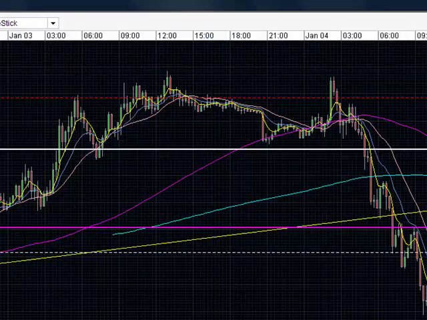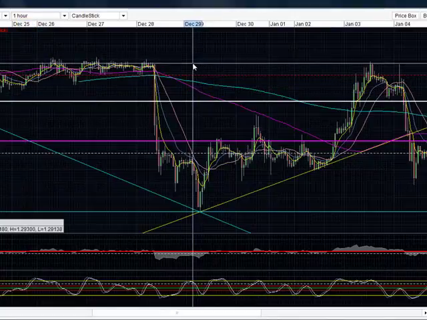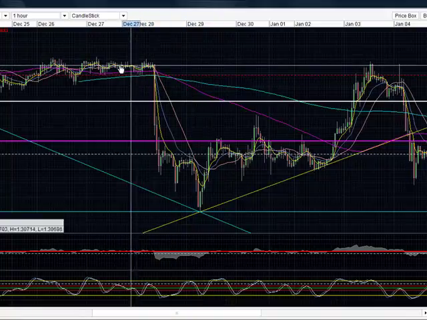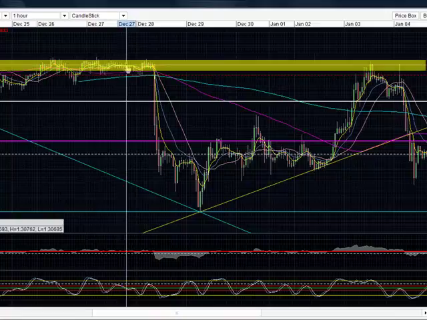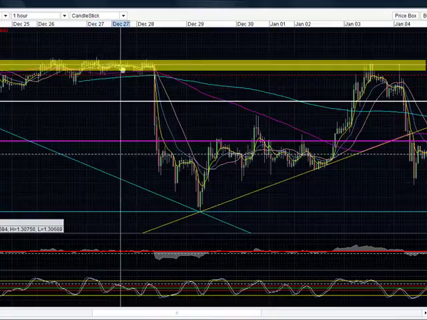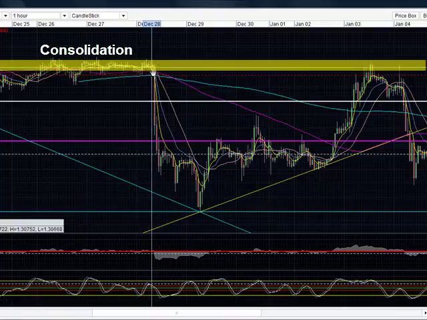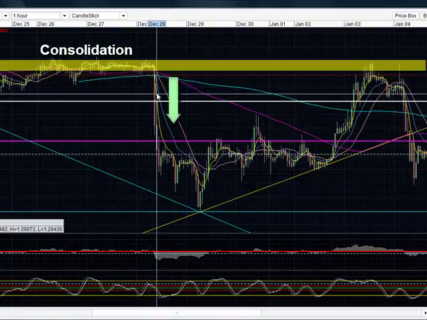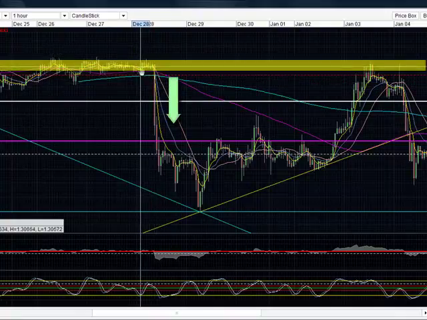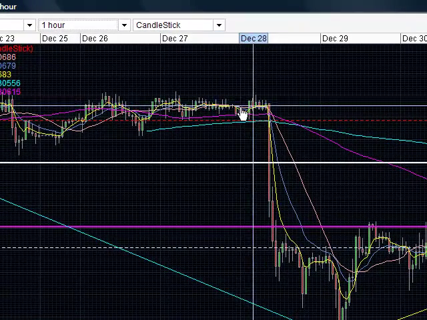Now, to further confirm this as an area of resistance, I'm about to go to my 1-hour chart and show you that this 3070 zone was also a prior area of consolidation for the pair during late December. We see it was sideways trending, ranging tightly, and this was a strong area of consolidation. Once price broke this consolidation pattern, we saw strong selling in the pair. We can see the momentum with these large candlesticks on our 1-minute chart, which proves to us that this is a strong area of supply and that there are a lot of sell orders at this level.